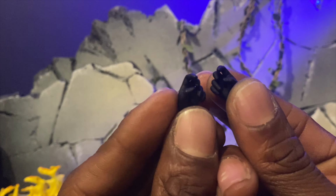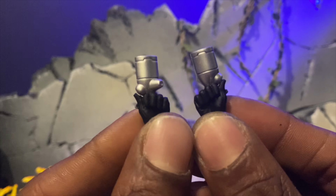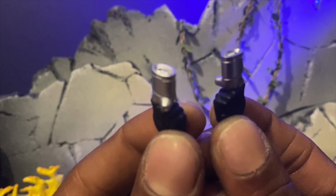I like these. These are cool. I'm guessing these two hands would be to hold the cape. And you got your two alternate batarang hands. I like that they gave alternate sides for that, so that's pretty cool.